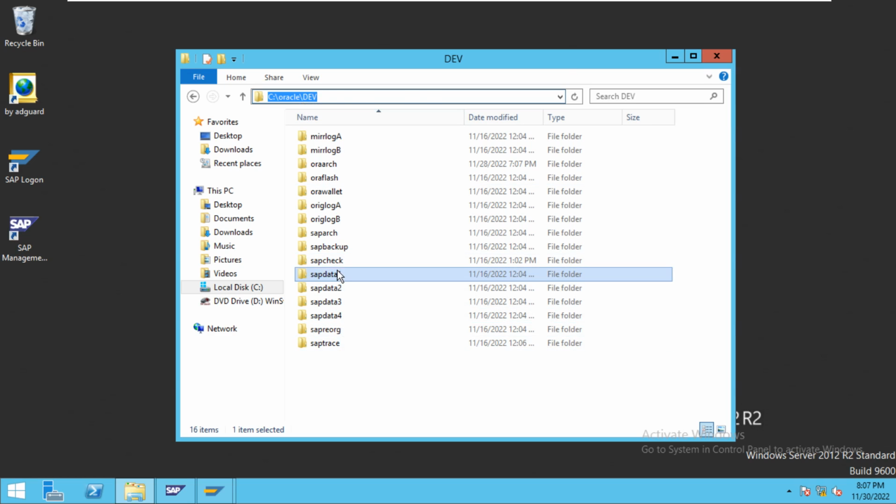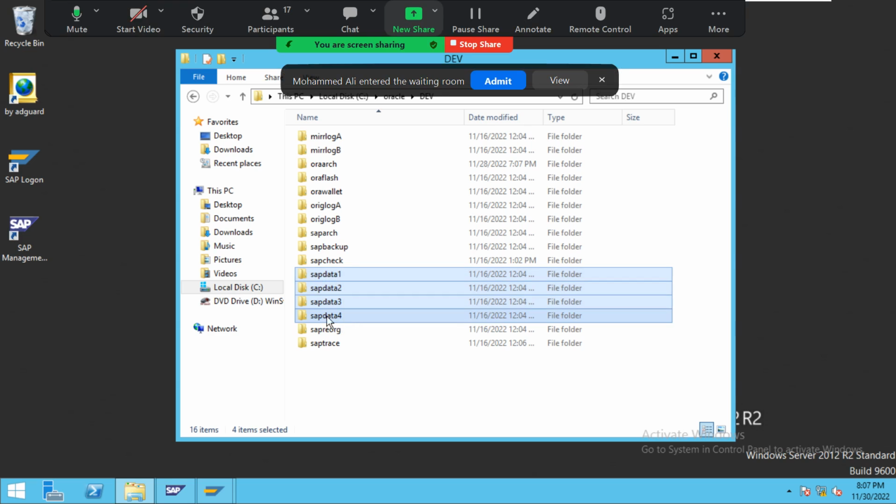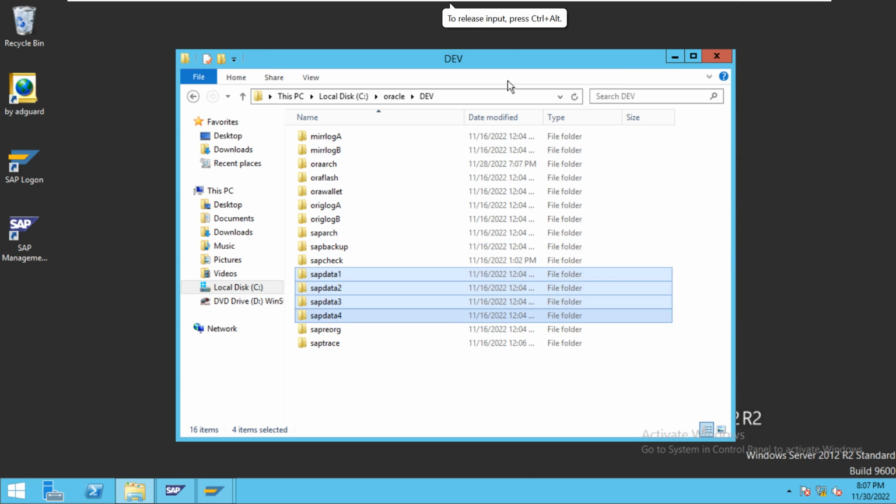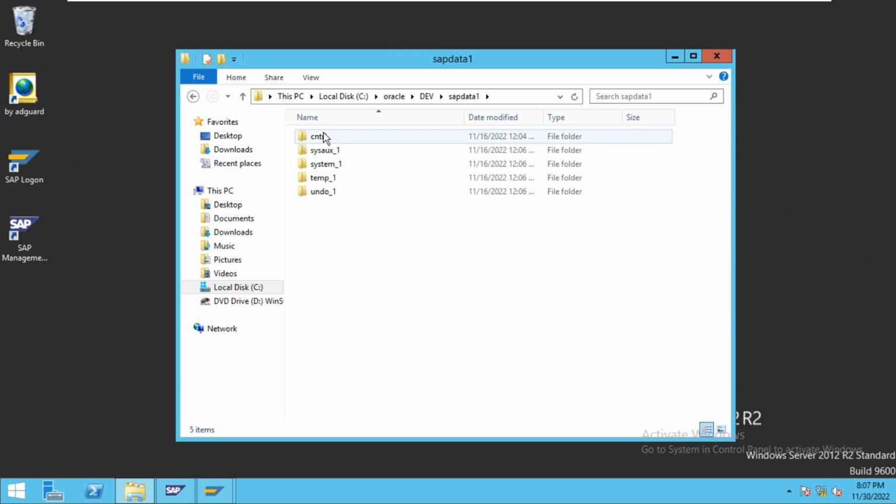Here you have sapdata1, sapdata2, sapdata3, sapdata4. Here you will have all your database information. If you open that, you can see the data files of the table spaces. What table spaces do we have?